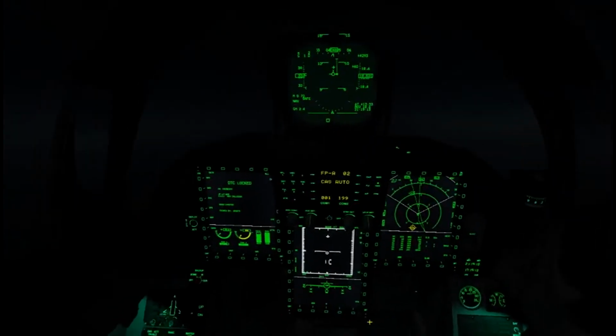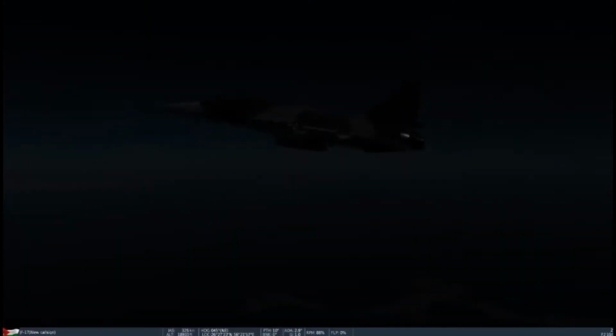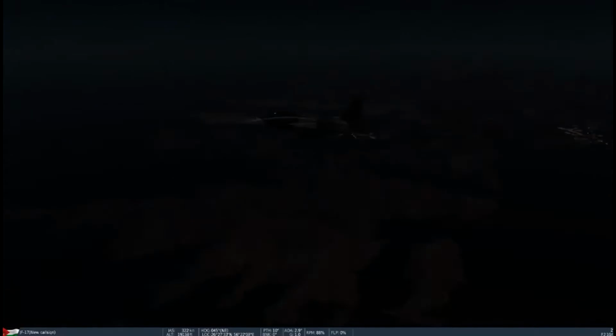And as you go, just checking the dials all the time. Turn the lights out at this point to go black for operations. So I'm black. And increasing altitude. Try and stay between 15 and 20,000 feet for this mission.